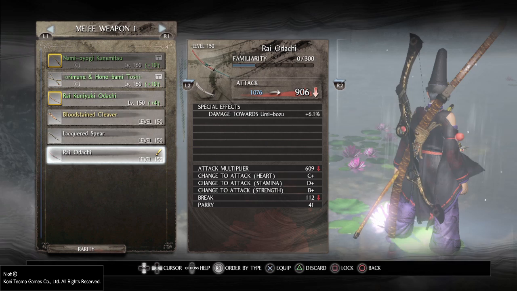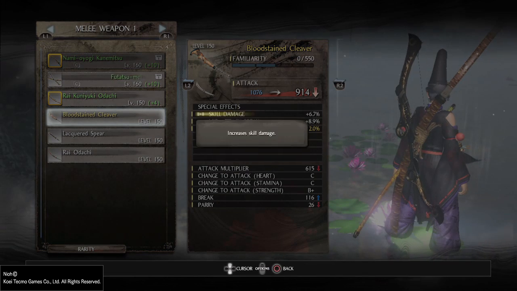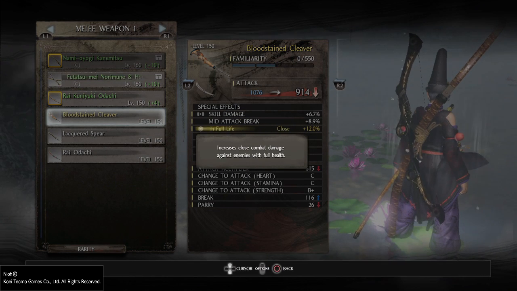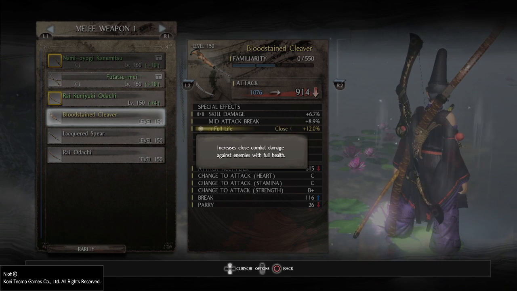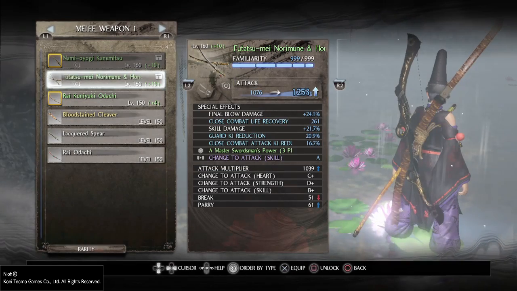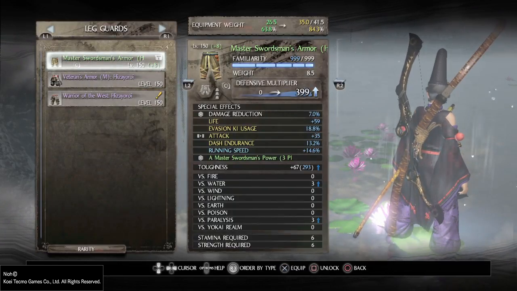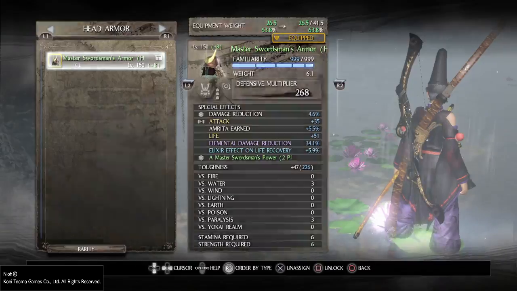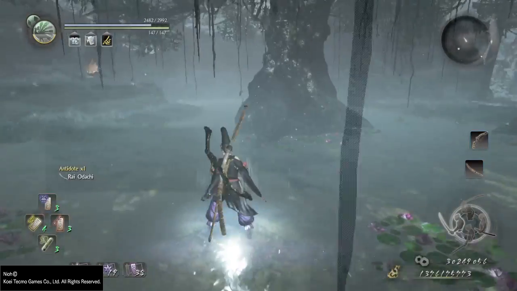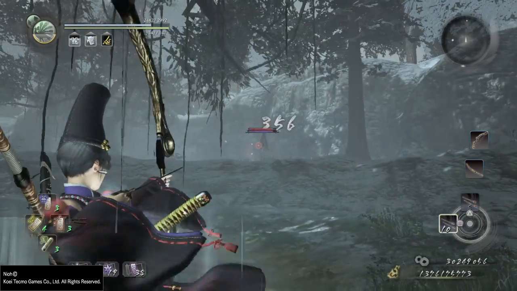Same one I have now. It's just Bloodstained Cleaver. Close quarter damage of full life, 12%. Close quarters? Should it just be called close combat damage? Maybe this is a separate damage category. Interesting. So still haven't gotten a helmet to replace the current helmet. Gotcha.